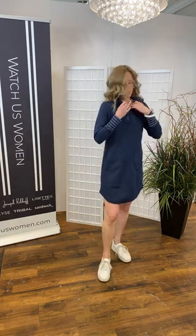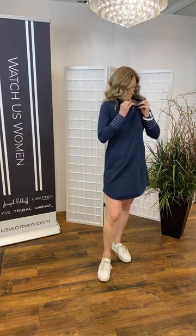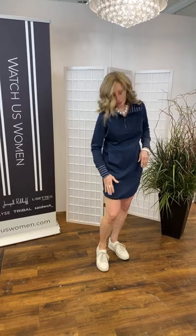I don't know if Helen was tricking us the other day, but does this dress do something? It turns inside out. Oh, this one. Actually, I think you're right, because Helen had it on the stripe side. You know what? I will have to check. I can't remember. I believe it is a stripe on the inside. That's right. That's nice.